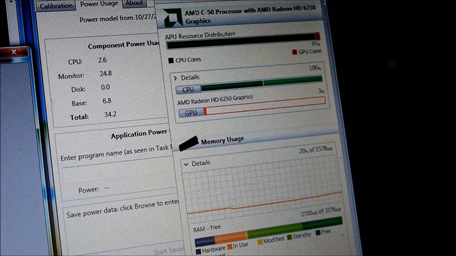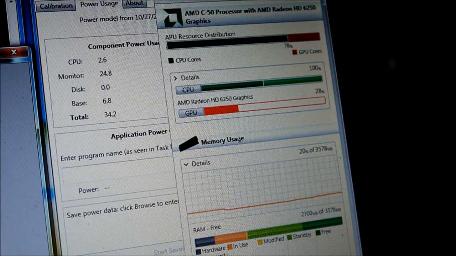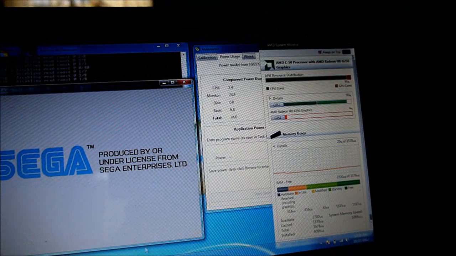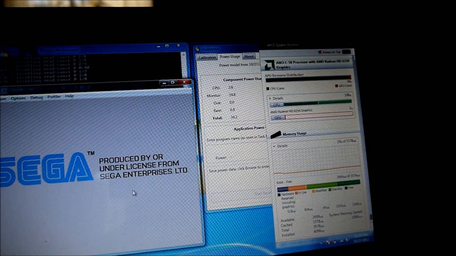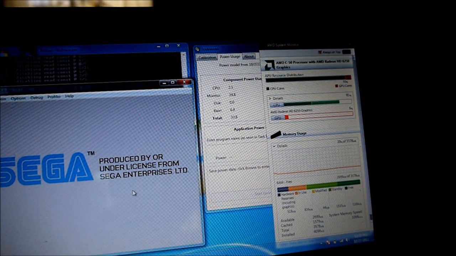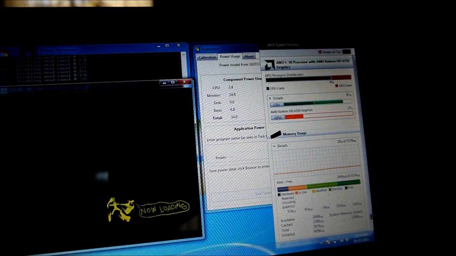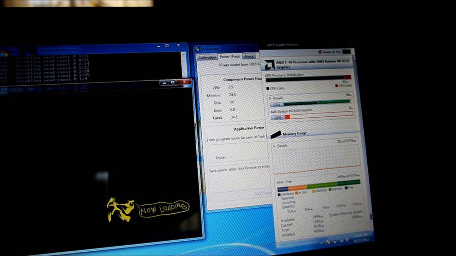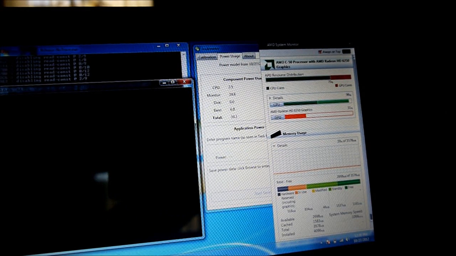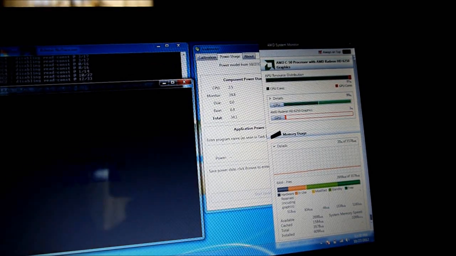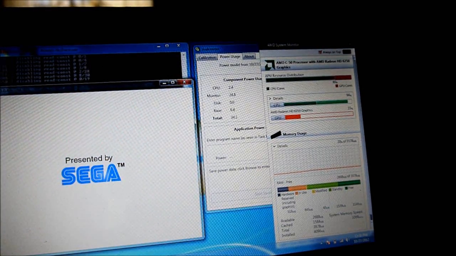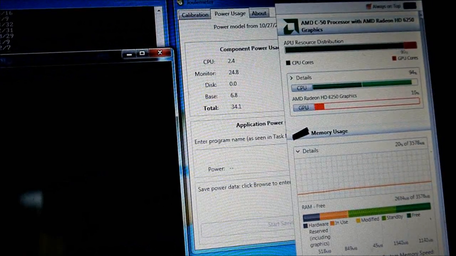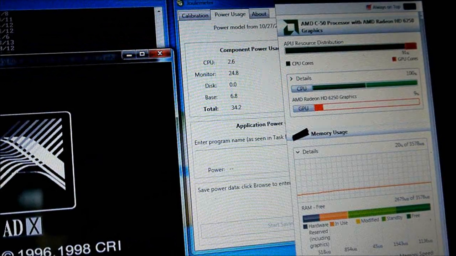Alright, so now that game should boot up. And you're seeing the Dreamcast logo doing a little bit of GPU work, but it's mainly CPU work. There we go. DVD. So let's skip this. This game was running 30 to 40 frames with a couple of dips. So let's see how much CPU utilization is going on. Power: 2.4 watts, 2.5 watts for emulation.